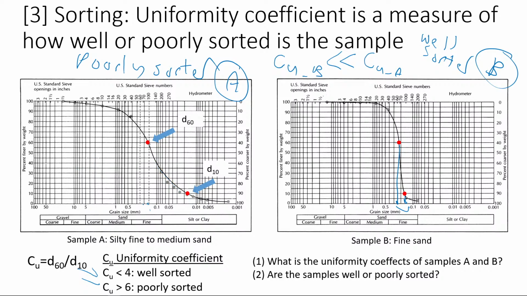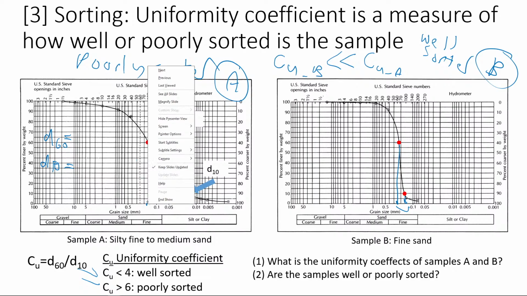I'm looking at a small screen here. Let me try to do it again correctly. Let's start with D60. D60 is equal to, and then D10. So the D60, see, this is the line. It is somewhere here.